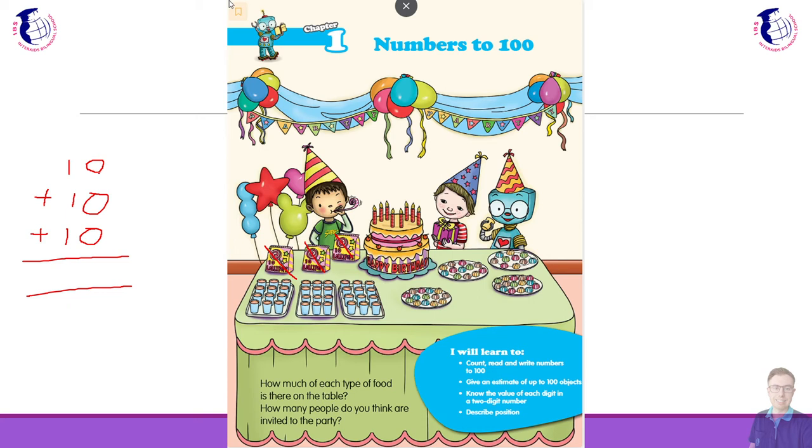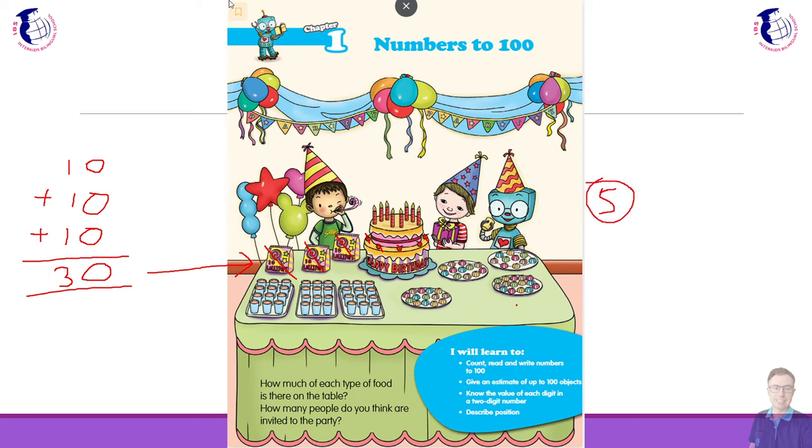And what we can do here is add 0 plus 0 plus 0 equals 0. So that's, remember, we did place value, the ones or the units is 0, and then the tens, 1, 2, 3, we have 3 tens. So the lollipops would be 30. As well, it's nice and easy, we can count the cake. How many cakes are there? One cake. We have some cherries around the cake, nice and easy again. 1, 2, 3, 4, 5 cherries.